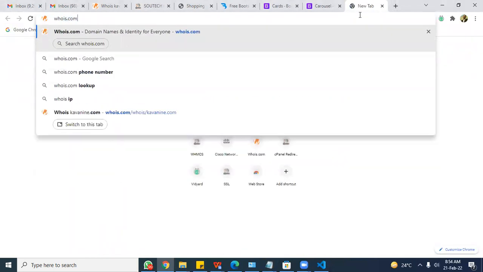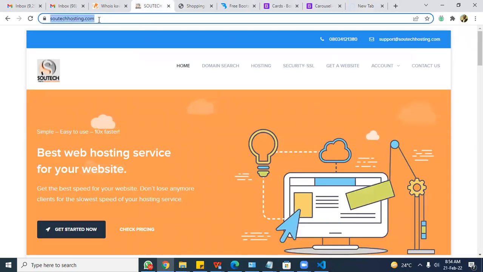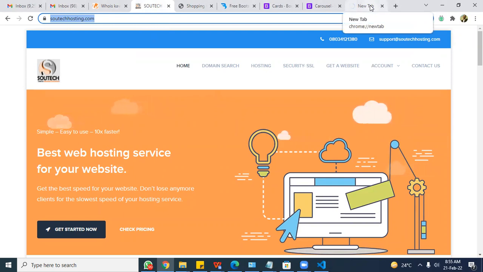Let me show you something. For instance, if you want to know how old a website is, or the age of a website, especially for some of us doing cybersecurity when it comes to footprinting, you could use Whois to get that. I think we started having a dedicated site for hosting sometime in 2016. Was it 2016 or so?